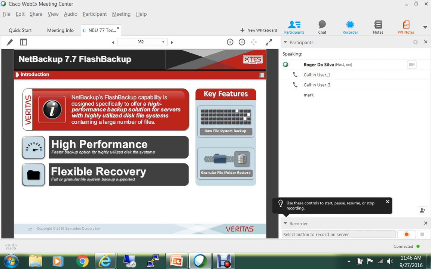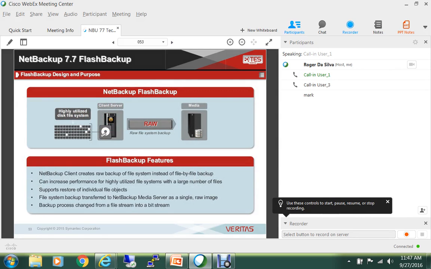And the only thing you have to do is that you have to install the client software on the server in question. You select the snapshot technology such as VSS, and you just create a flashback policy. So it's a great tool, and a lot of our customers have also found success with this one. So this is the way you can use the flashback technology. As you can see, we do the raw device dump, and with the snapshot technology such as VSS enabled, you create a flashback policy, and you'll be able to run both full as well as incremental backup and still be able to achieve your RTOs and RPOs on that one too.